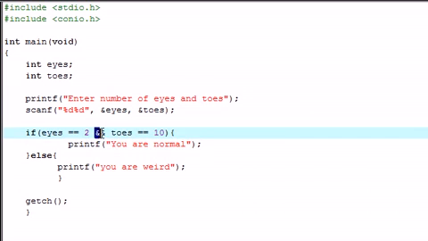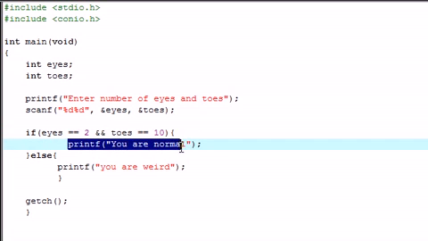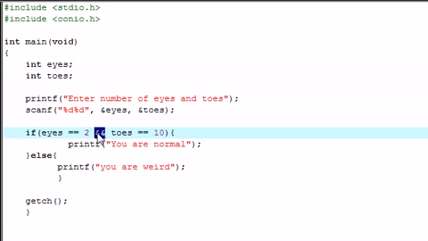Now again, as I told you, two ampersands means only execute this code if all of the conditions are true. There's also another neat little thing called a logical OR, and this is two straight up and down lines. If you hold shift, it's that little key above enter on a regular keyboard.